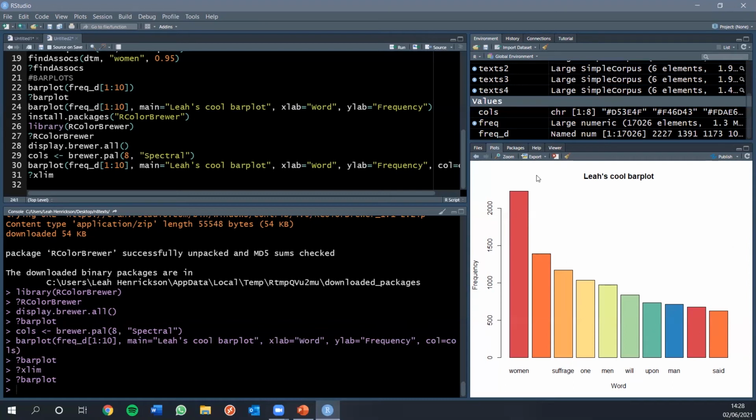What's really interesting about this plot, for those of you who are interested in the science of this, and I'm not going to go into depth, is that it illustrates what we call Zipf's law, Z-I-P-F. It means that whenever you count words this way, it'll always be the same shape. It doesn't matter what texts you use, your bar chart will always be the same shape, which is really interesting because the number of words goes down exponentially. There's science behind it for those of you who are interested.